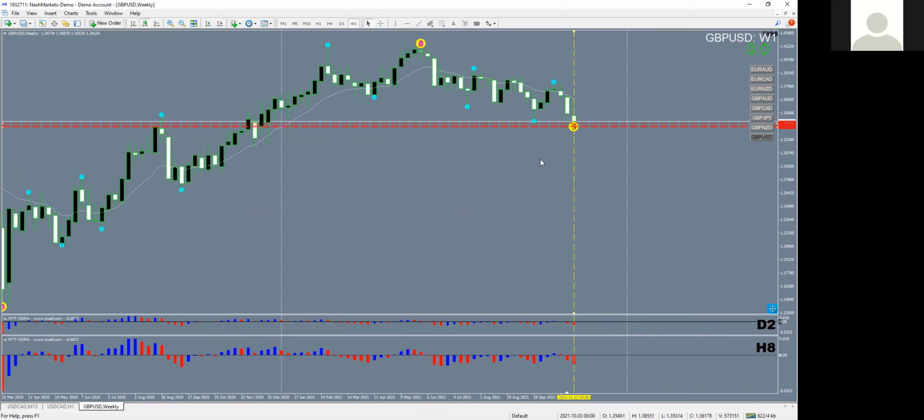go back to your weekly. Right, go over to that one ball. Draw another vertical line to the one ball. Yeah, another vertical line on the one ball. Anchor your chart to that. There you go.